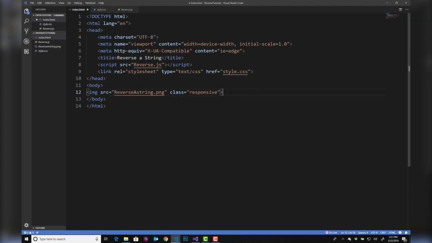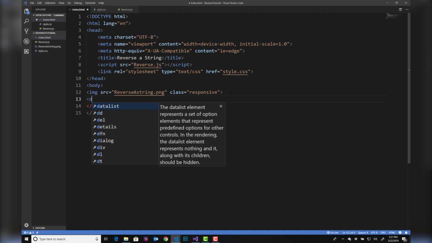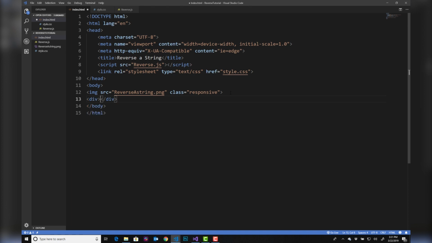So now that we've gone over that a little bit, because what we're trying to do is actually reverse a string, not really teach a CSS class here. I'm going to create a div tag, and then I'm going to put a class on this. I'm going to select one of those styles out of my style sheet. It's kind of cool. This will govern everything that's going to happen from here on out.